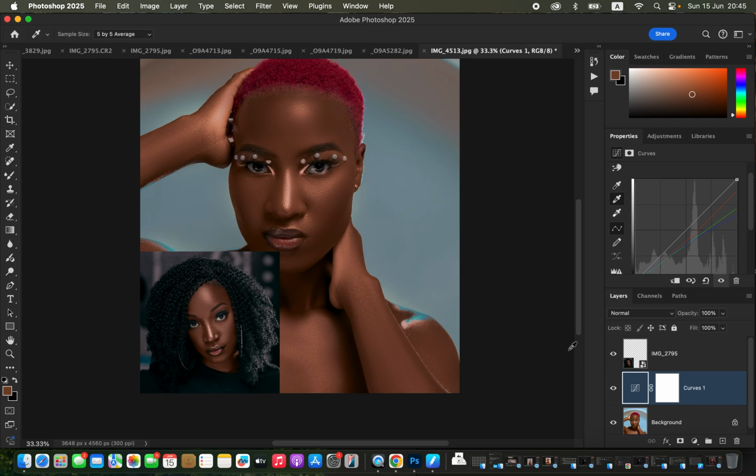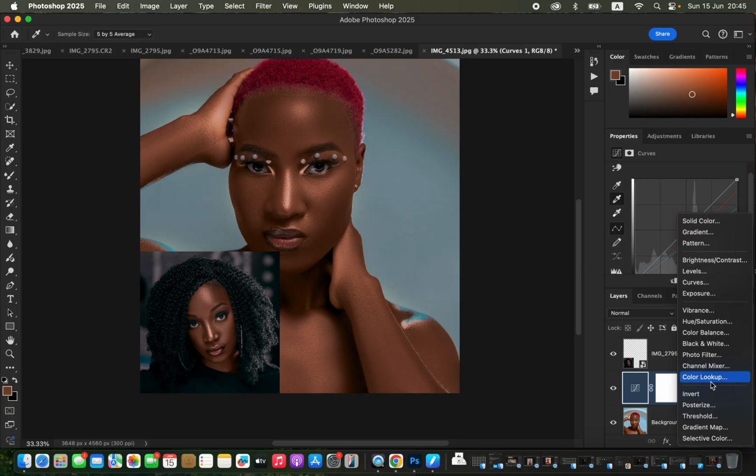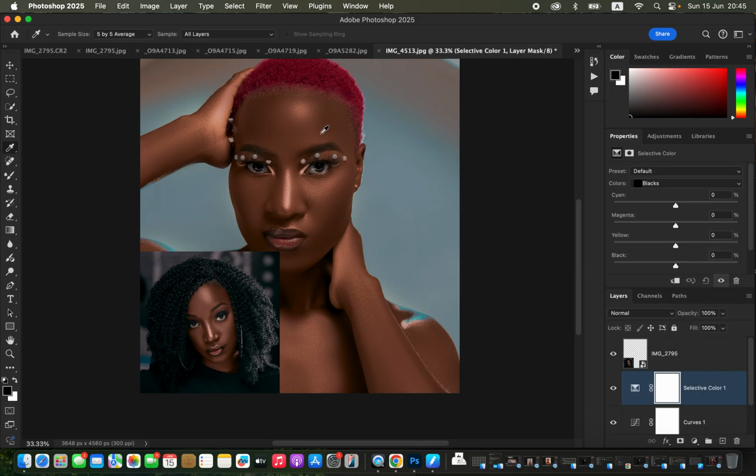So in order to make it have a more matching kind of color that is going to be very close and alike, we are going to come to adjustments and create another adjustment layer, which is the selective color. So you can see for this case, the image you are trying to paste the color grading onto has a little bit more of the yellow. So you're just going to come to the reds and simply come to the yellow option and play around with the yellow slider.